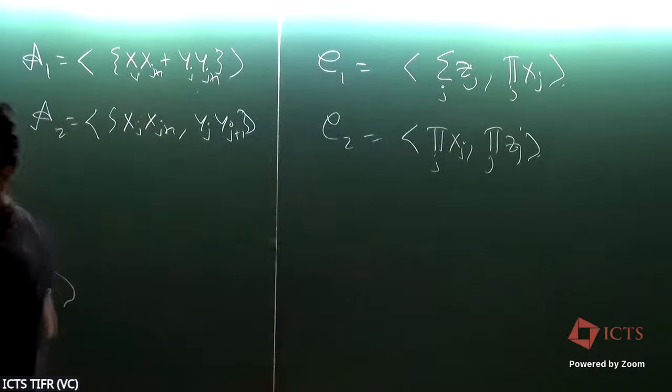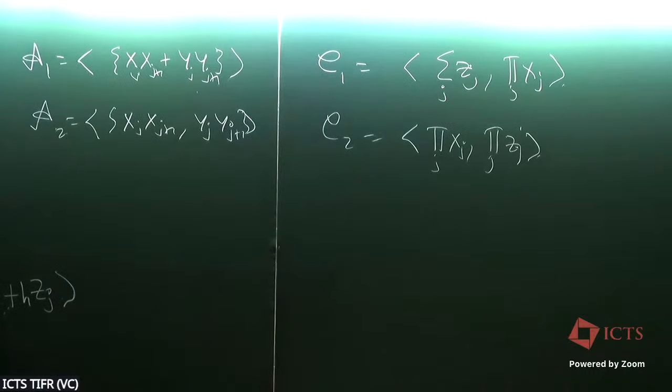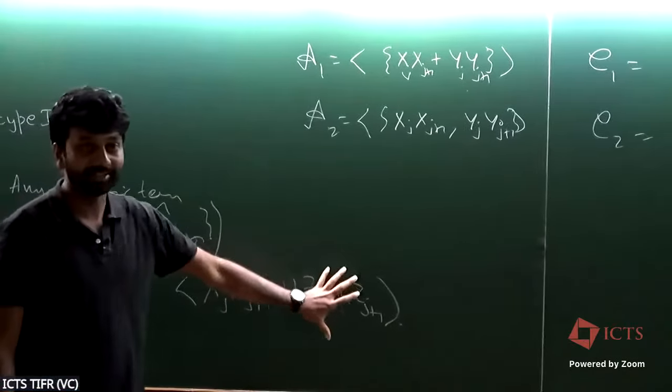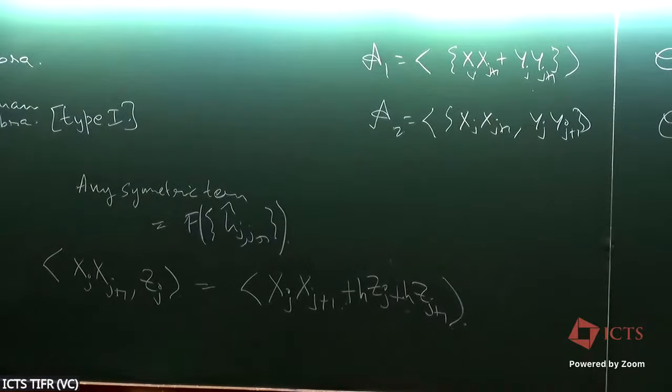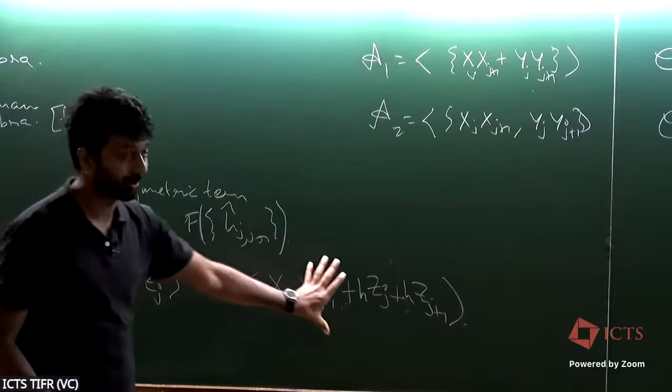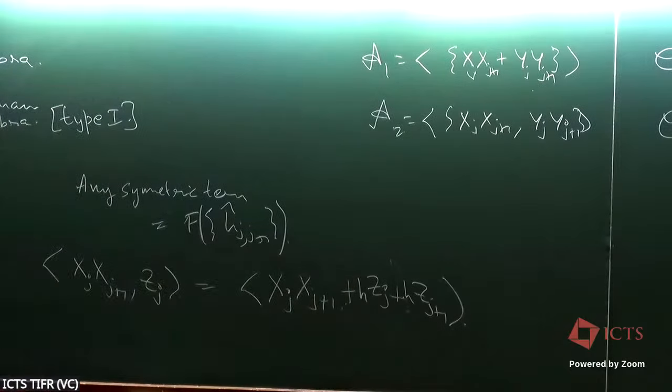So the answer depends, but in many cases, like I showed here, if I take the XX and Z terms separately, maybe I should also include a J plus 1 here, it turns out that if I group them like this, you get the same algebra. The way you can show that is you compute the commutant of this and the commutant of this, and if the commutants are equal, the algebras are also equal by the double commutant theorem. So these are uniquely associated with each other.